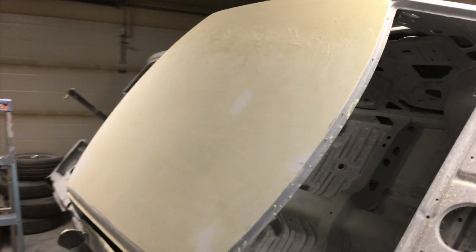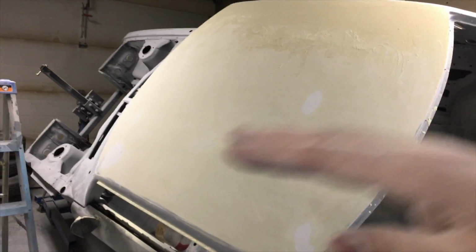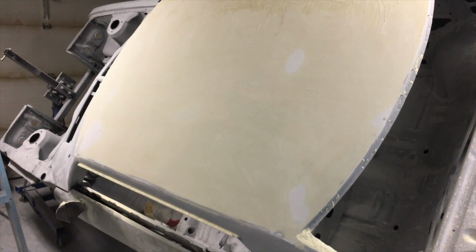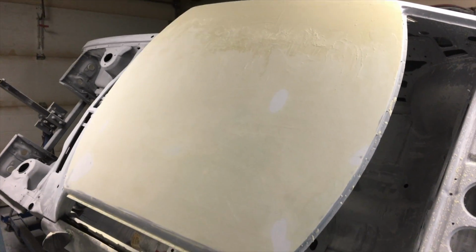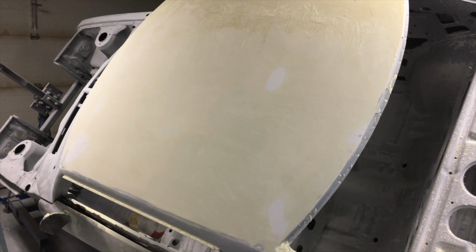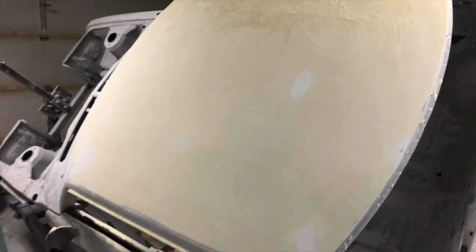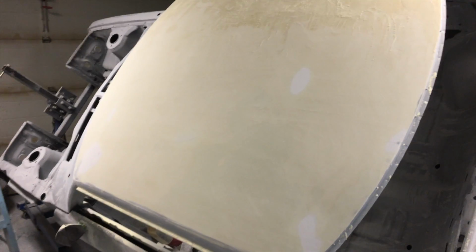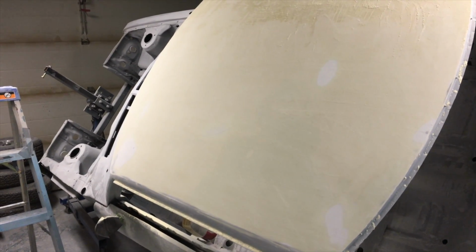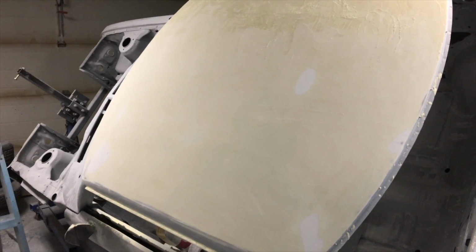I got half of the roof done, the driver's side of my car, kind of here down, and I have to say 80 grit is a great paper to knock down and shape, and I understand now why people do it, and I use way less paper, way less time. Yeah, I think I only used 4 sheets of paper to knock this down. The filler is awesome. It doesn't stink that bad. You can actually hardly smell it. So I would recommend that. The Durablocks work great too.